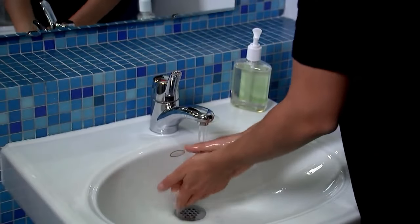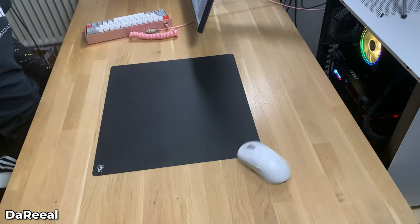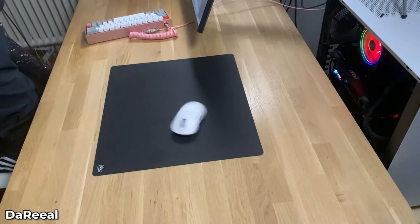How to solve this? It's pretty simple. Wash your hands and wash your mousepad. If your mousepad is old, consider changing it. Or if you have some extra 30 or 40 bucks, don't feel anxious about trying different surface mousepads. Mousepads with faster surfaces will give you less friction, which will directly help you track enemies smoothly.